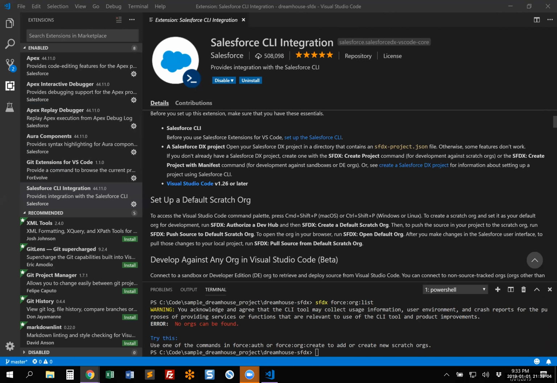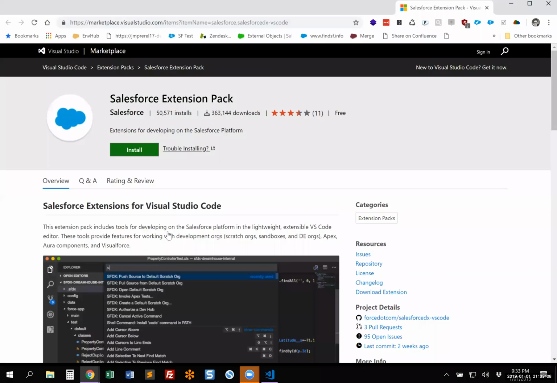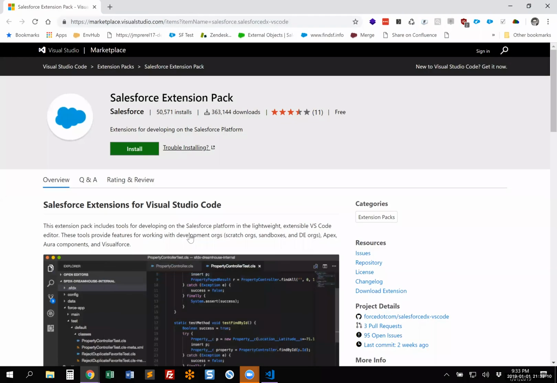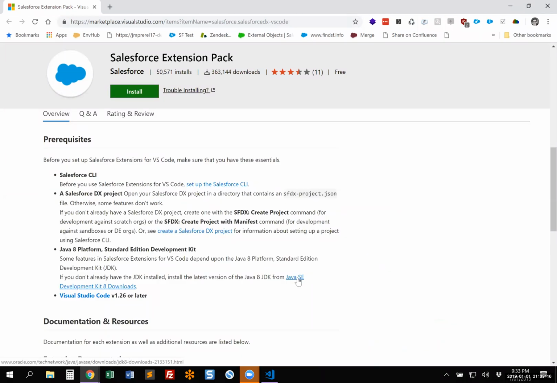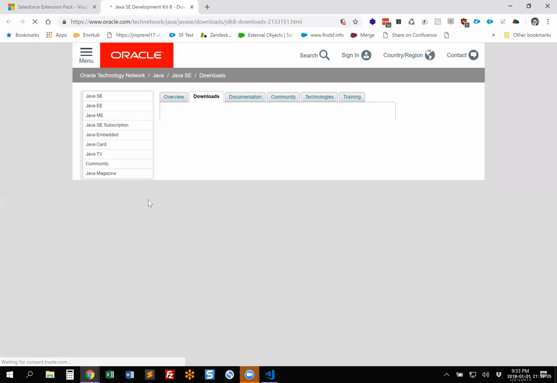I'll just bring this down here. And prerequisites: set up the Salesforce CLI, create DX project. We need a Java SE Development Kit 8 download. Okay, boring, but we have got to get through this bit for everything to work.